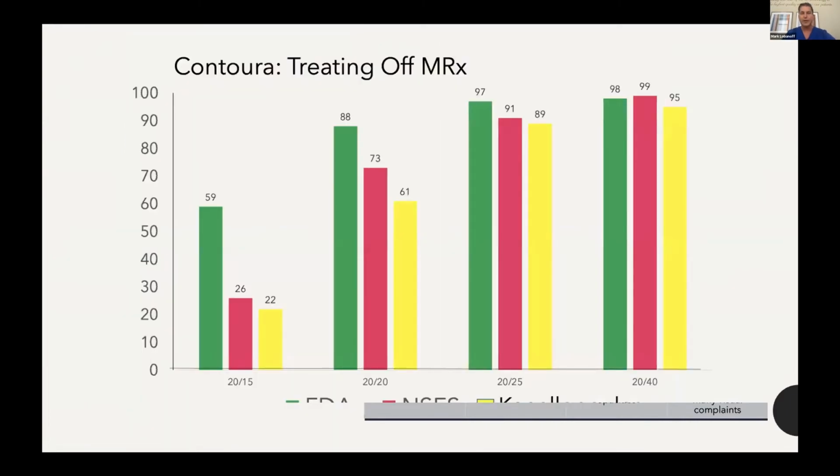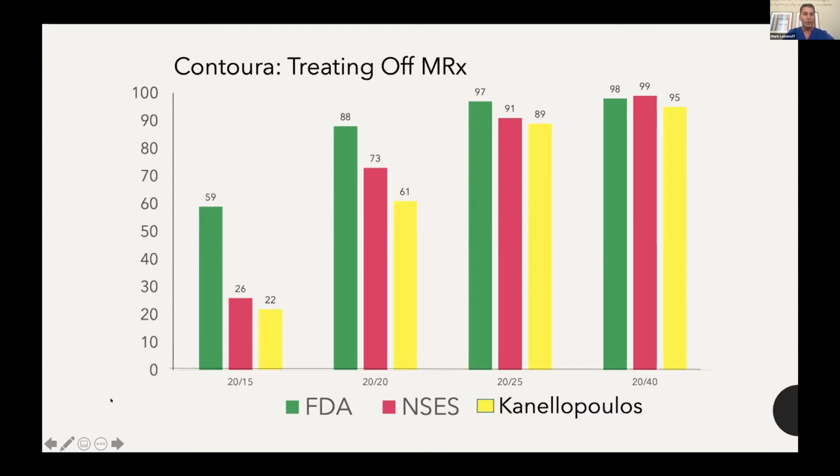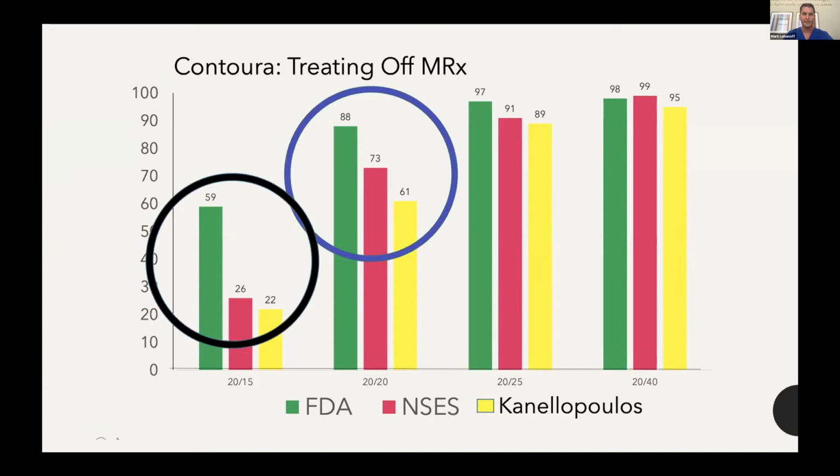Now, in 2013, Alcon sought FDA approval for Contoura topography-guided LASIK in the United States. The results were surprisingly good. At 1 month postoperatively, 88% of patients had uncorrected visual acuity of 20/20 or better. A very surprising 59% could see 20/15 or better. The problem is, in the FDA study, only perfect corneas were allowed into the study. And in real life, we actually see some corneas that have a lot more different topography. So my data is in pink, Dr. Kanellopoulos' published data is in yellow, and you can see that neither of us were achieving the 20/20 uncorrected levels in the FDA study, and we really fell behind at the 20/15 level.